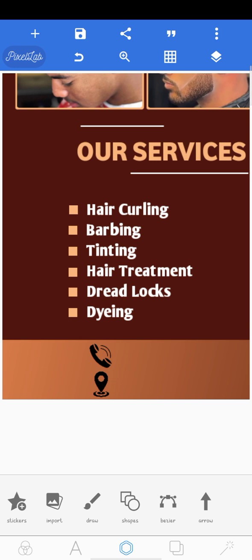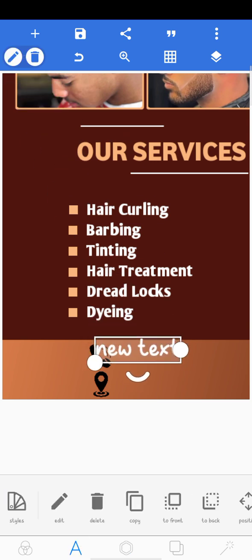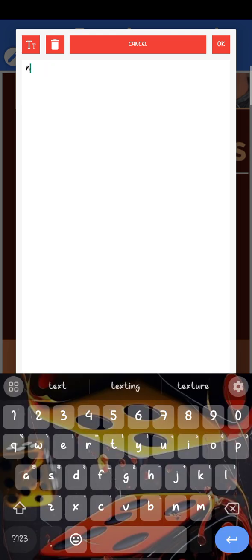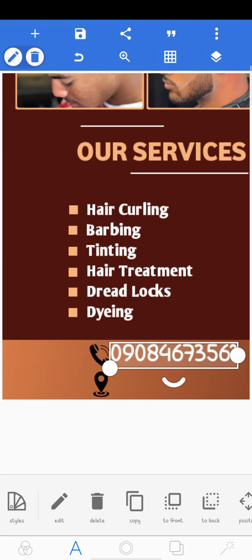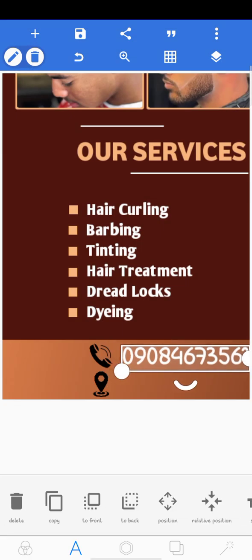So now you can put your number there, you can put any number there. 09084573561. Put any number there and give it a font.